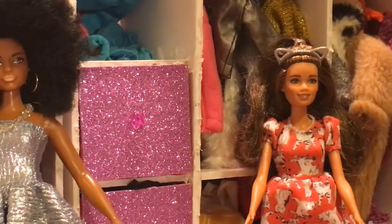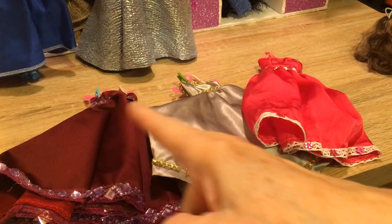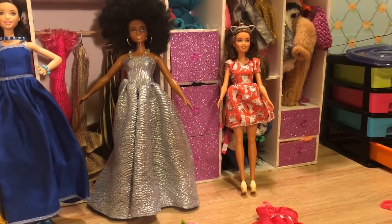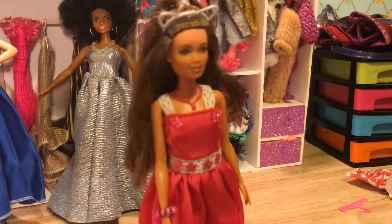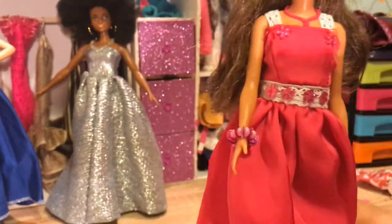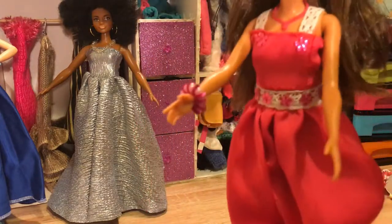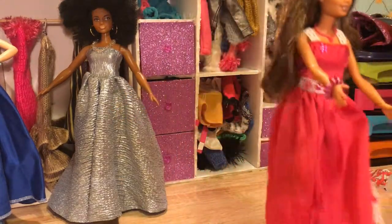We have our petite doll — come on over and let us know what you chose. She chose from the burgundy, the silver, and the pink. Take your guess — what do you think it's going to be? There she is — if you picked pink, you'd be right. Look at this beautiful outfit. I know why she chose the pink because she's got the perfect necklace and the perfect sandals to go with it. What an elegant outfit. And she's got a bracelet — not exactly the right color, but it matches. She looks gorgeous.